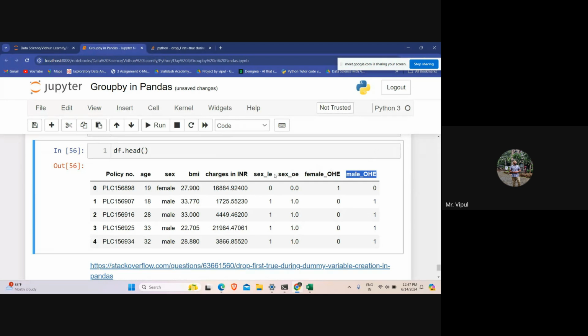तो अपन ने अभी label encoding, ordinal encoding, and one hot encoding देखा है.